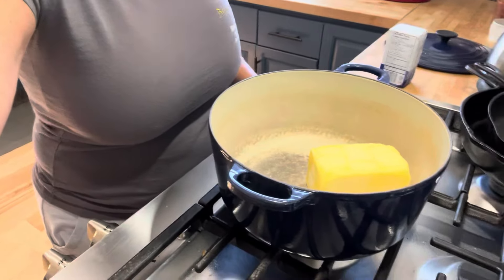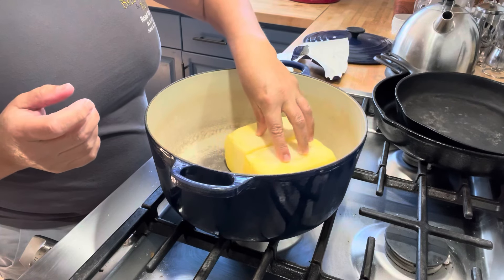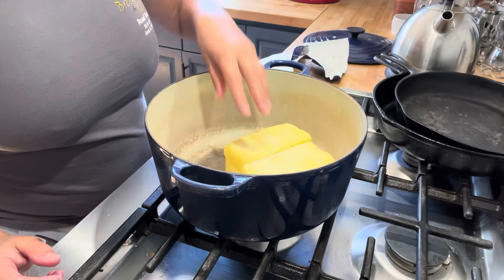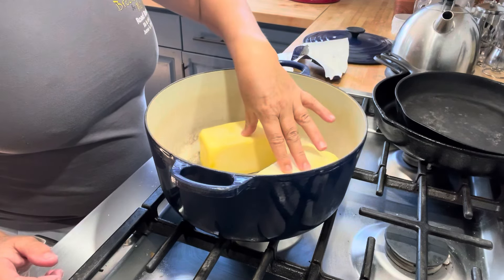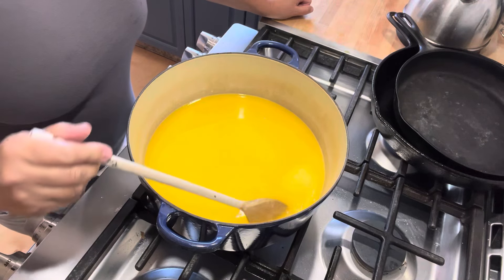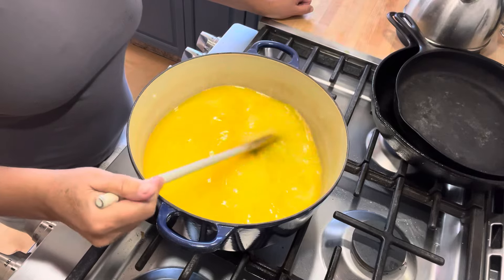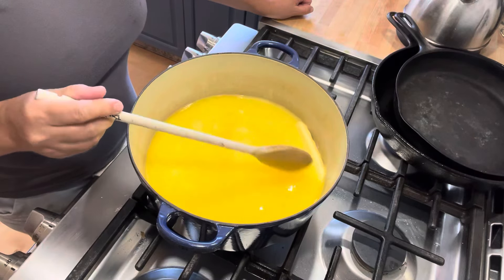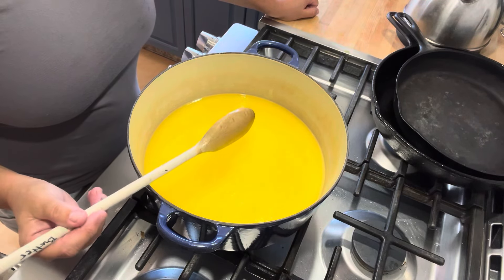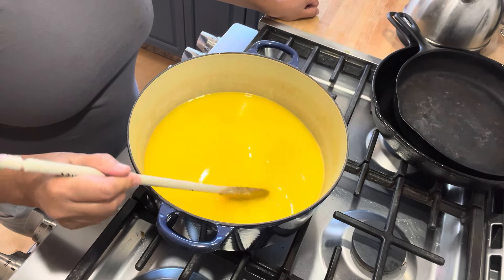Now, what I do is I just take my butter — it's going to take a little longer than 20 minutes this time because it's frozen solid — but I'm going to do four pounds of butter by placing it in my pan and just melt that down. Four pounds of butter will give me four 500 milliliter jars. I like to use wide mouth because they're easier to access. I'm just going to put this melting down and come back and show you where we go from here. You can see our butter is starting to melt pretty nicely — it's been about four or five minutes since I put the frozen butter in.